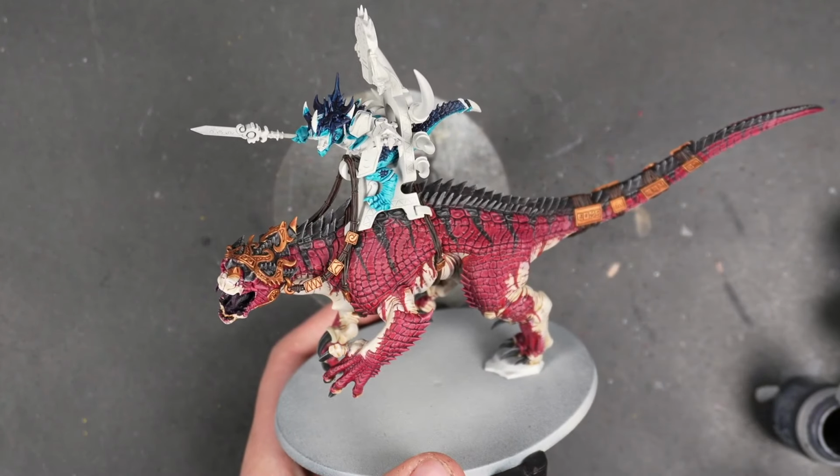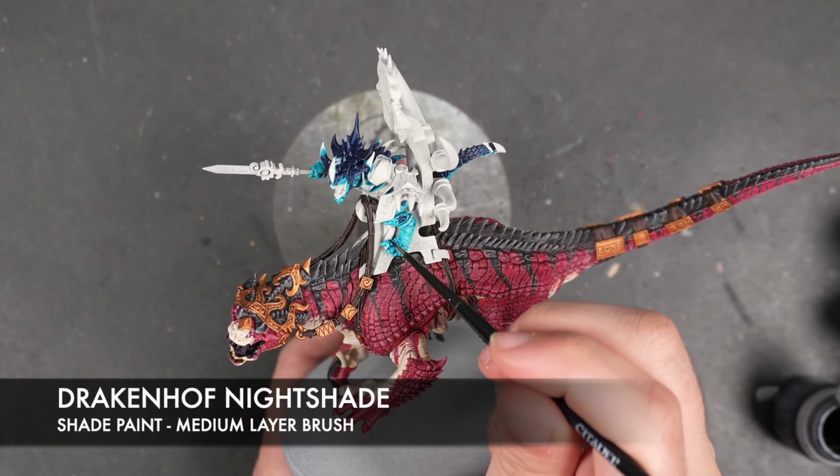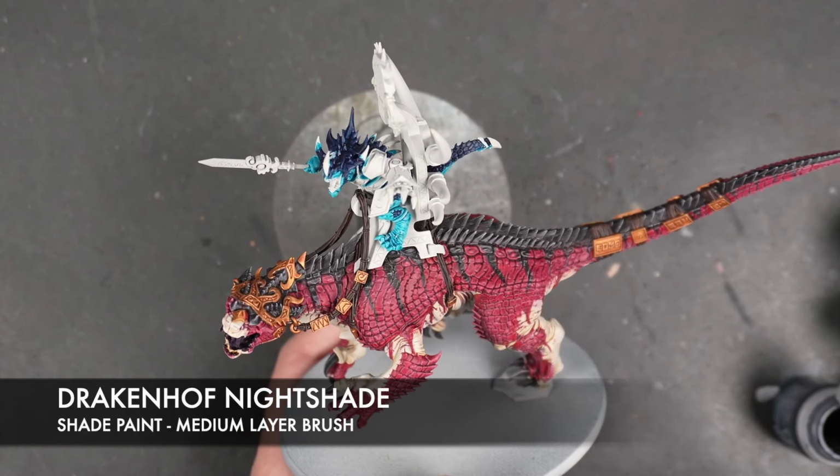And with that all done, we're then going to take some Drakenhof Nightshade. I'm going to use this to shade the skin.